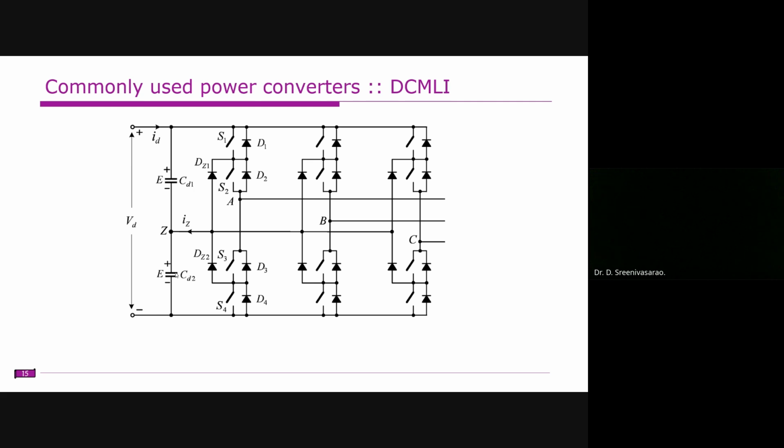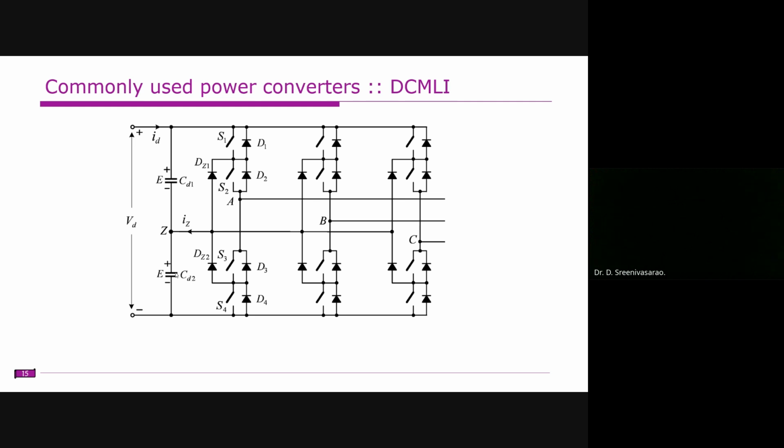If the deviation is large, one capacitor will be excess charged and the other capacitor will be undercharged. This will continuously happen. At some point, one capacitor is fully charged to the DC voltage, and the other capacitor will become zero, and the entire operation will stop. You will not be able to control the current, or nothing can be controlled.